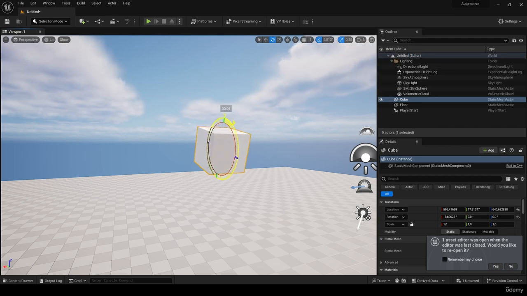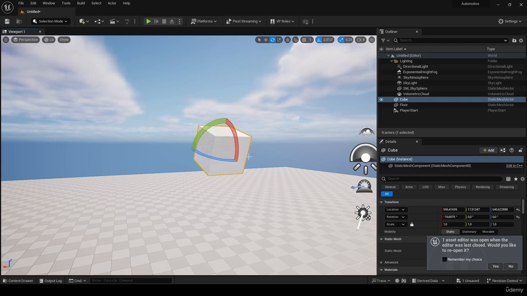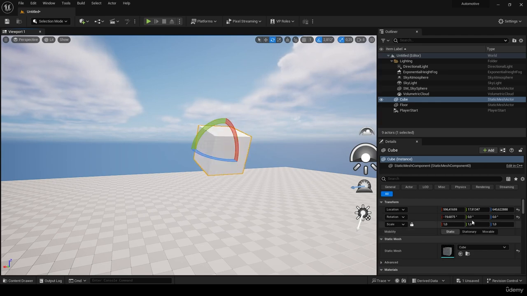But I'm using this one because it's with more details. This is the smaller one. You can see how smooth it's rotating now. So yeah, if you want to rotate it even smoother and with the best details, it's from here, guys.